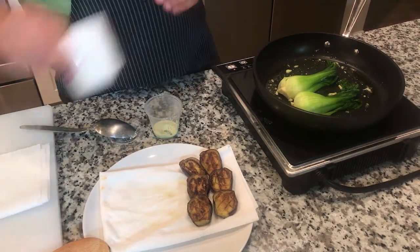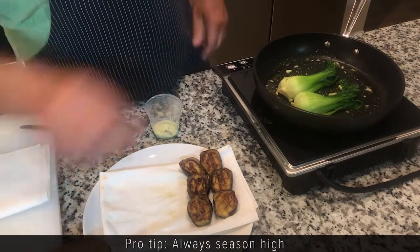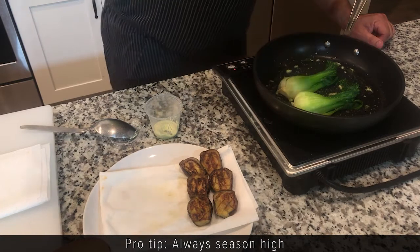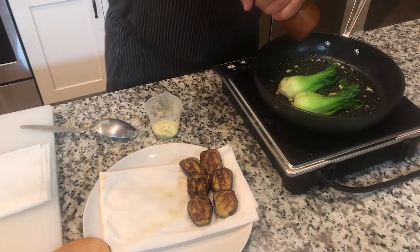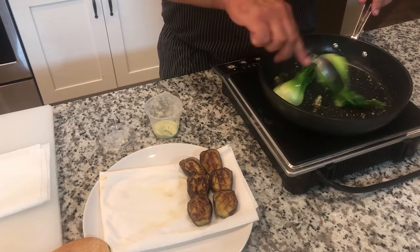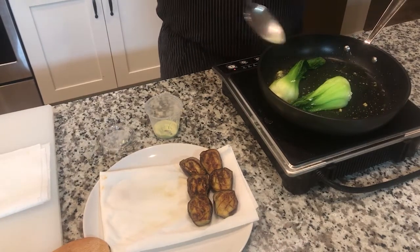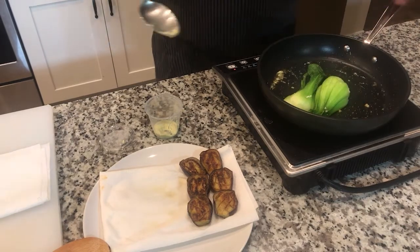I'm gonna season my bok choy a little bit. Always high. You always season high. If you season over here, you're only gonna get that area. When you season over here, you get the whole thing, even distribution. Same thing with my black pepper. Okay, you just want to make it hot again, and you want to give a nice little bit of color, which you are. Okay. All right.